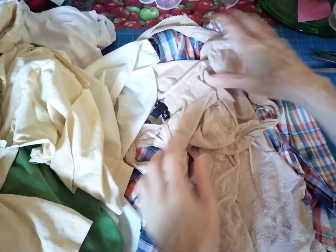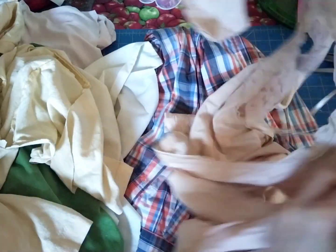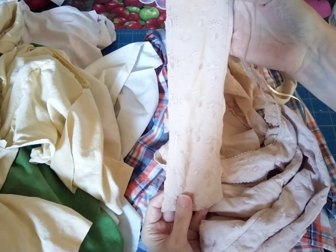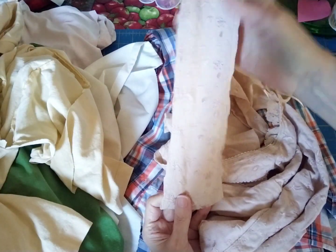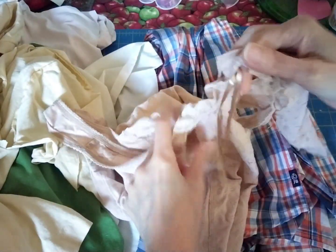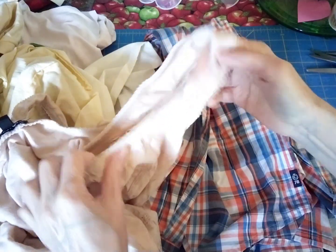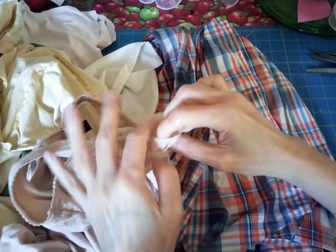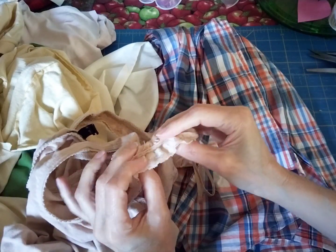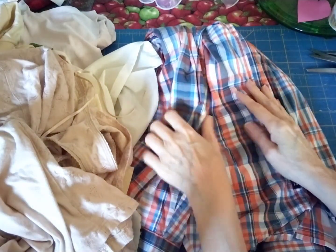And then other shirts that might have some kind of eyelet. So this one here, I already started deconstructing it. So it had eyelet on it. So each one of these sections, I mean, this is endless. And then it had a little ribbon on it, so I'm going to cut that off. And it has like a little ruffle. Where did I see the ruffle? Oh, here, inside. So here's like another little lace ruffle. So it has that lace, eyelet, and a ribbon right there in one piece.